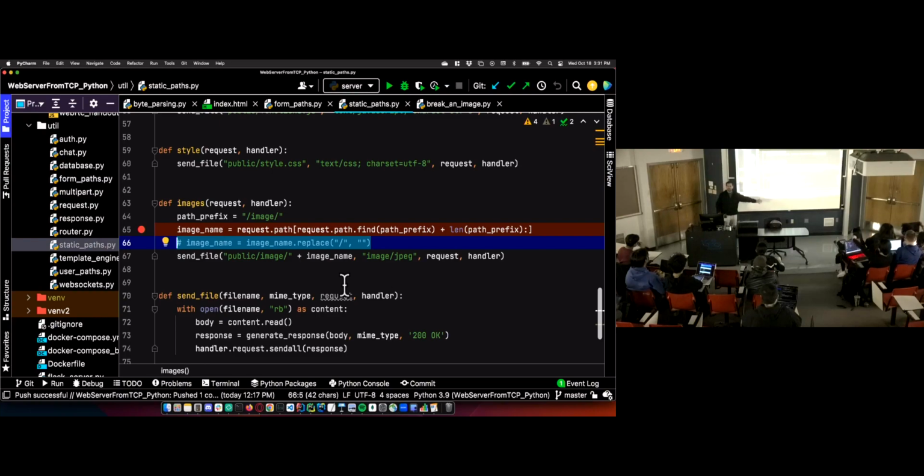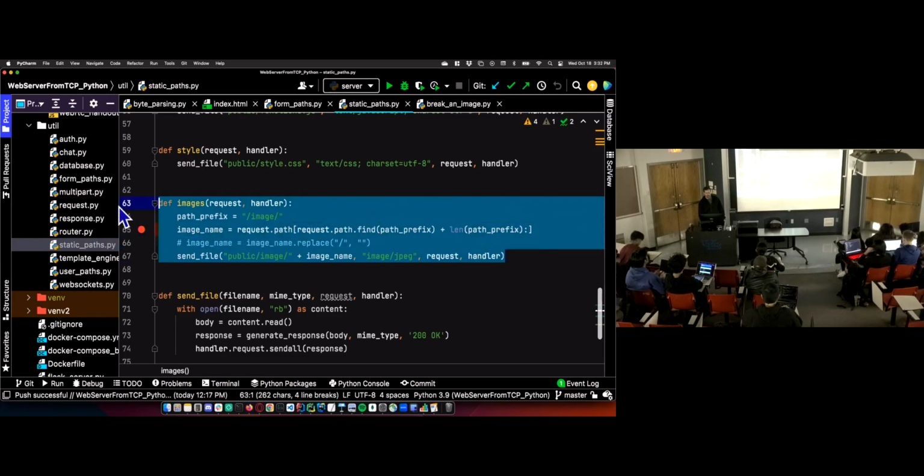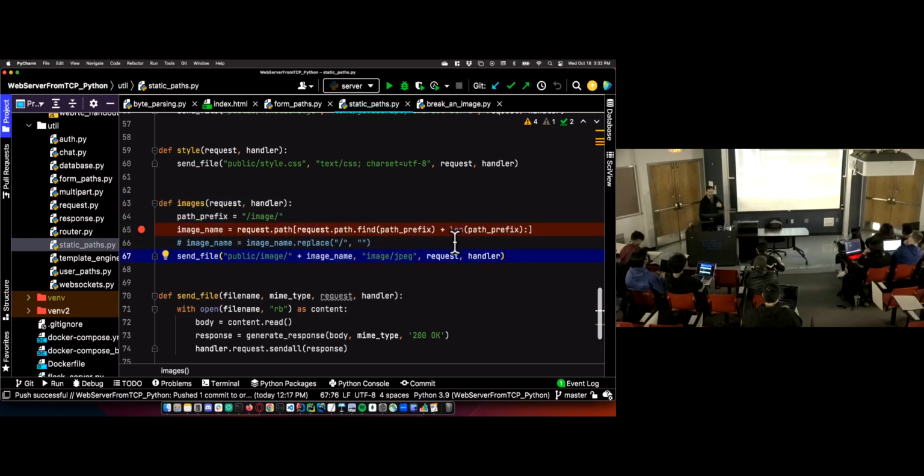It'll be whatever you put on the front end through your HTML template. So there shouldn't be any slashes in that file name at all. The only reason there would be slashes in that file name is if an attacker is trying to attack you, or somebody's messing with the front end, just to be funny or whatever. But we need to replace those right here. Spoilers, this is what you need to do. Just do that. I want to make sure I mention this at least several times this lecture.